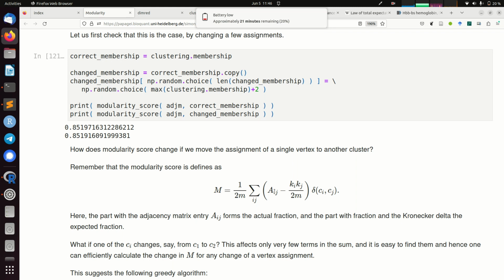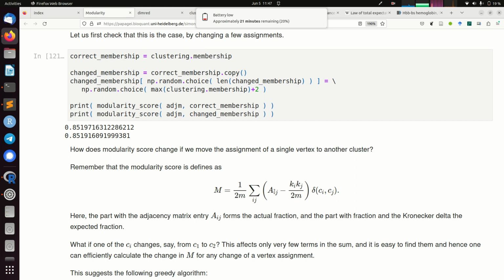And in that way, what we do in the Leiden algorithms is that they just start with a random assignment, and then they take each vertex and say, let's try to put this vertex in that cluster, that cluster, that cluster, that cluster, always calculate how the score changes and choose the one which is highest. And then we do this with the next one and the third one, and once you end at the last vertex, you start from the beginning again. You do this until nothing changes anymore.